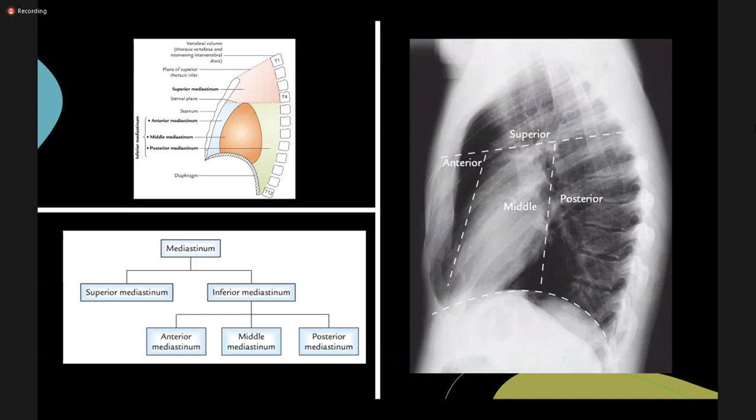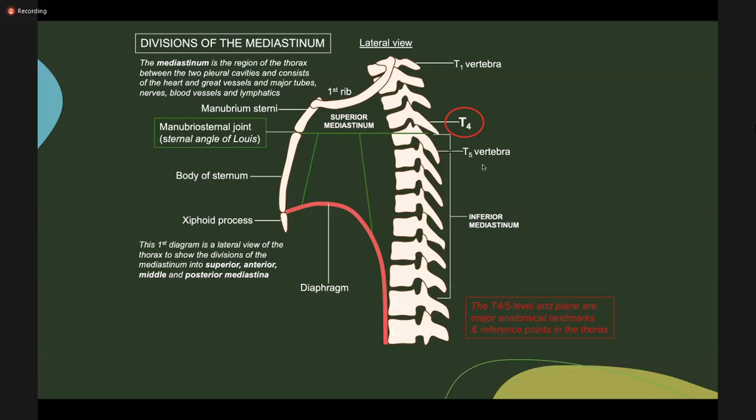So, we have said that the mediastinum is divided into superior and inferior, and the inferior is further divided into anterior, middle, and posterior because of the placement of the heart, which is present in between. Going further, now we are looking at this image. We have seen it before, and this image is showing us the organization. What we need to see here is where the anterior, where the middle, and where the posterior mediastinum is. Are we good?